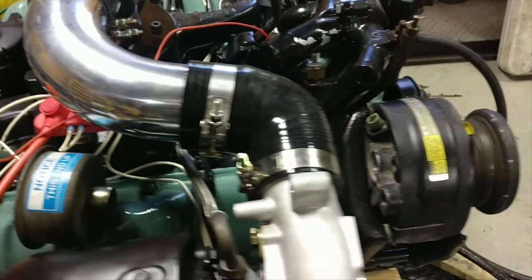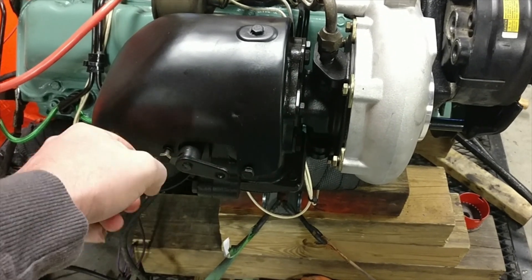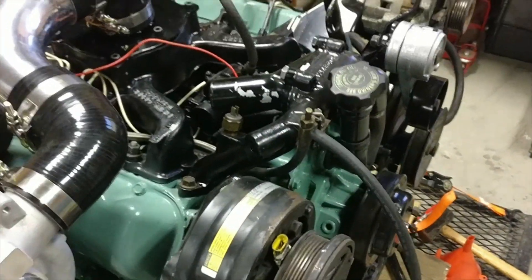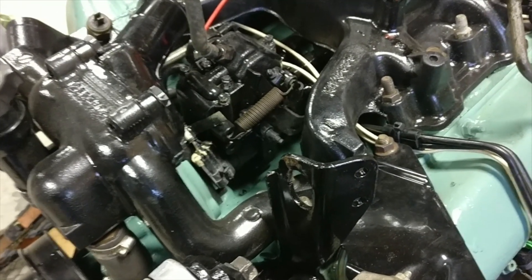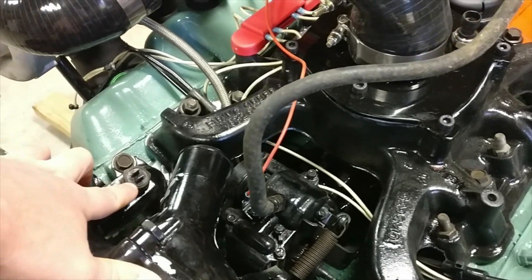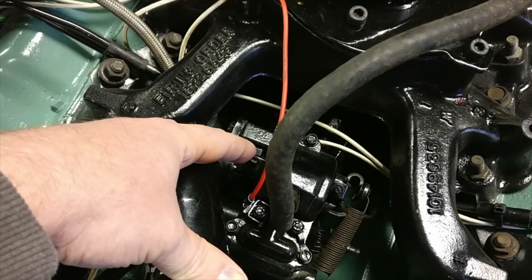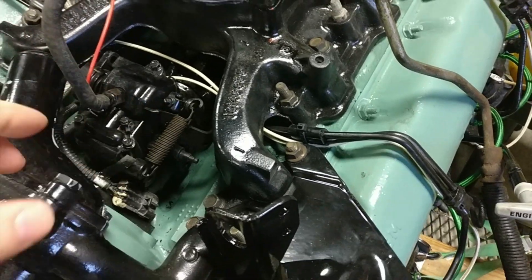Also, if you notice in the video, this wastegate actuator actually bounced a few times, popped open, and got stuck. If it goes down all the way it gets stuck, and I have to tap it with a hammer a couple times to get it back up. That won't happen once I get a proper wastegate actuator on it — I'm already working on some ideas for that. Also, the reason it was idling so low is because I don't have the throttle bracket on it right now — typically you'd set idle off of that bracket. Additionally, there's a cold start switch, and if that was all hooked up and triggered, there's a timing advance that delivers fuel a little bit advanced of normal to help with cold starts, and a solenoid that gives a little bit more throttle for cold idle — those are not hooked up obviously.